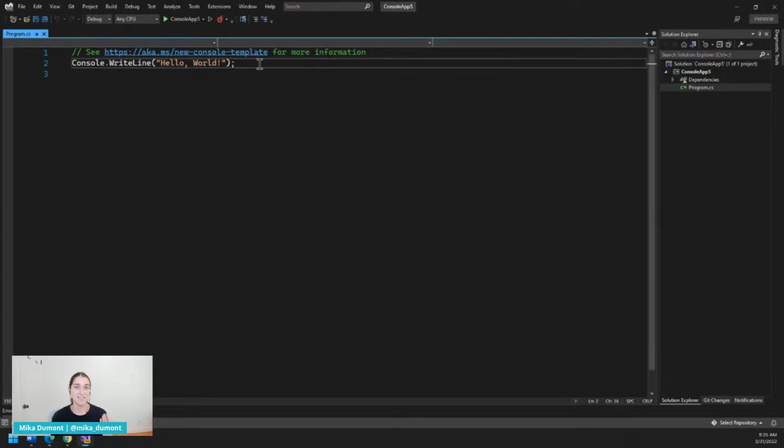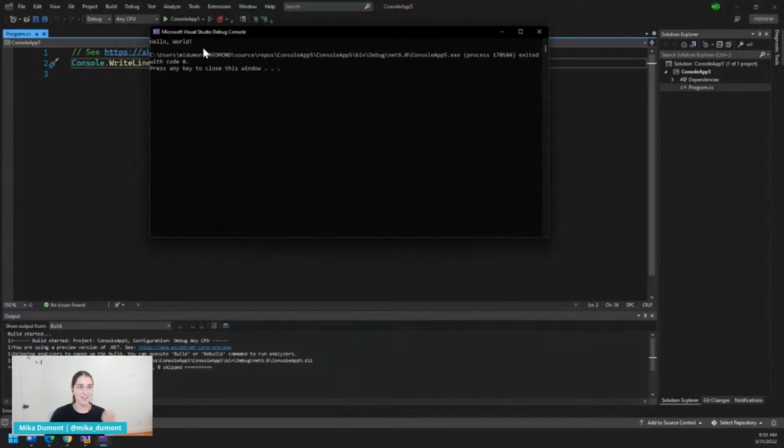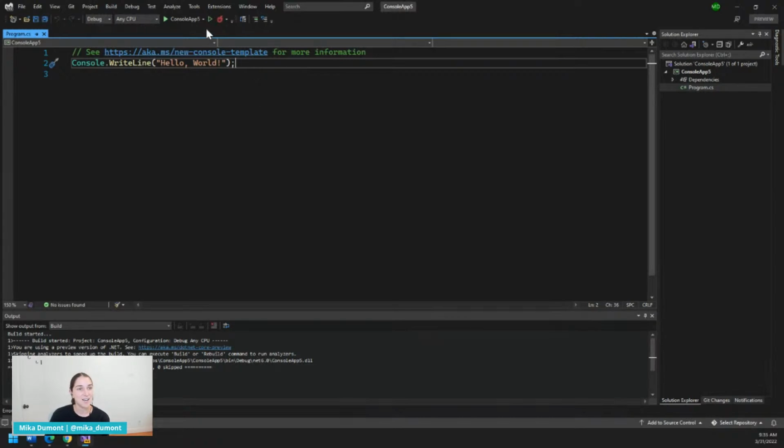And here is my simple console app. I'm going to go ahead and run this app as well. And you can see here, I get Hello World at the top, which is pretty cool. It's exactly what I want. I actually ran this without the debugger. So this will just launch my app without the debugger, whereas this option will launch my app with the debugger, which we'll get into a bit later on.